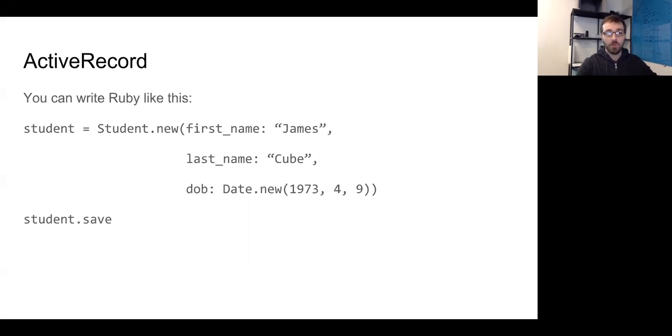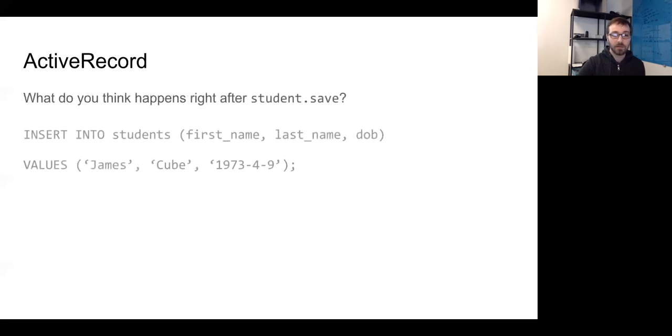So we create the object here, and all the key value pairs that we're putting in, we can think of these as our columns, right? So we have a student table, then a first name column, a last name column, a date of birth column, right? We save this. Right here, it's just a Ruby object. But because we have Active Record, when we call .save, Active Record knows I'm going to grab all these attributes, assume that there are columns that correspond to them and are named the same in a table in my database, and I'm going to create this SQL command, essentially.